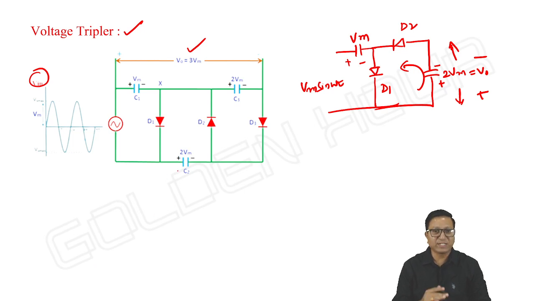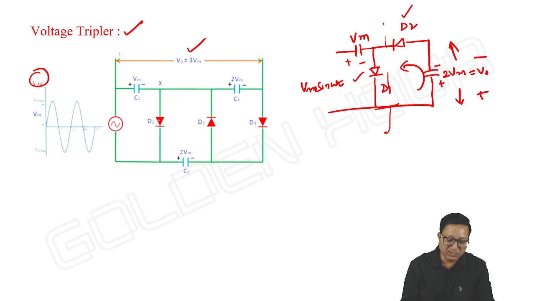Two ways we can take the circuit. In voltage doubler, first we started with a negative clamper. In this combination, D1 acts as negative clamper, next D2 acts as positive clamper. The reverse is also possible. We can take positive clamper first, next negative clamper. So for both ways of voltage doubler, I draw two circuits. Here also we can see two combinations of voltage tripler. Not only this, another one is something this way.